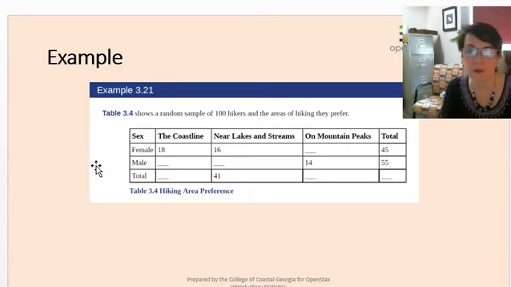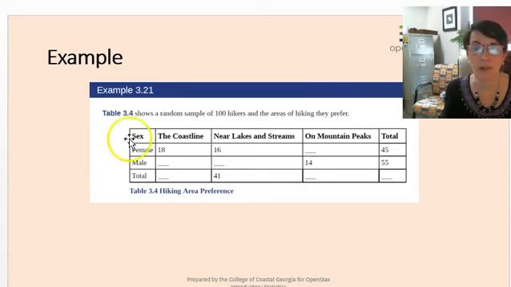There's a contingency table in the next one for you to fill out. This is example 3.21 in the book. And notice that when it tells us in the information that there are 100 hikers, I can then fill out the entirety of this table because I know that the total hikers has to add up to 100. So therefore I have the male hikers already, and I can subtract this, and I get this to equal this, and the whole table can be filled out, which I think is an important exercise to go through and do. So, just on scratch paper, just eyeball it, make sure you understand how you would fill out that contingency table. Good luck. Lots of information this week.